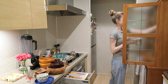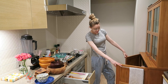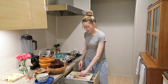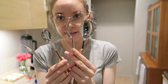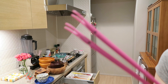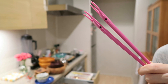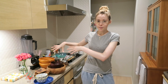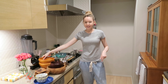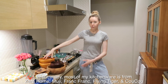Most of my mugs are either from Frank Frank or Zara Home. Most of you probably won't care to see the frying pans or pots and pans, but I get a lot of questions so I just want to answer them. The pan with the wooden ends is from Zara Home. And then I have these slightly creepy chopsticks, but I think they're cute — they're from the French brand Taiwan. I think most of you just want to know where these things are from because I'm constantly using them in my cooking videos or whenever I'm eating, and some of you want to get them for your own home. Now you know. I'll try to link all the shops because most should be online, or if you're living in Tokyo it's all available at the shops.